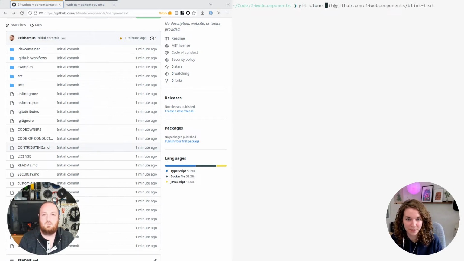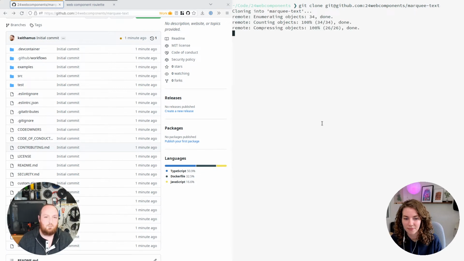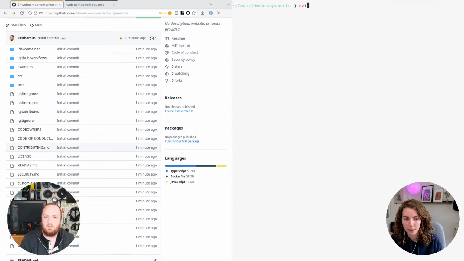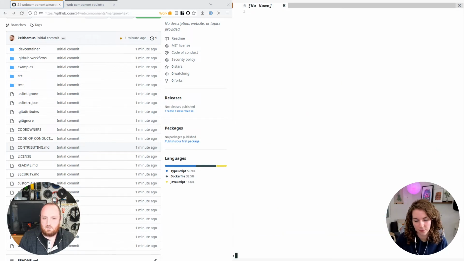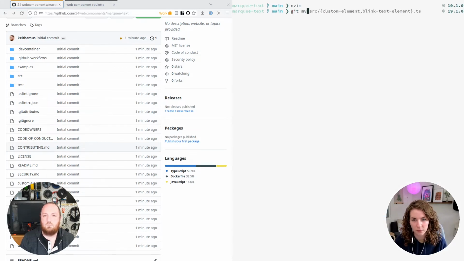Very cool. So we're going to do marquee text now. I feel like we could probably copy and paste most of blink text for this one, right? Marquee text. Oh, so we need to move. We're going to change this to marquee-text-element.